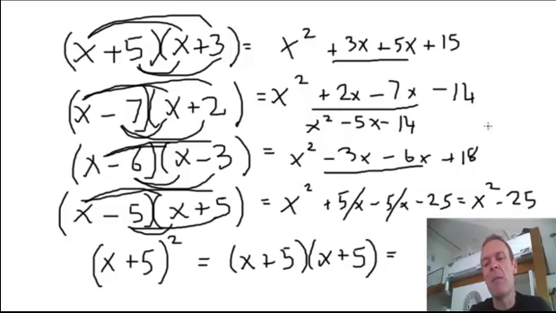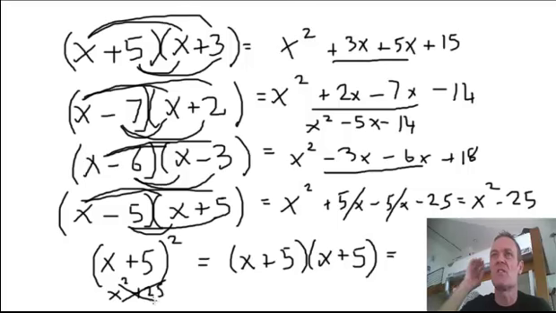Okay, now then, a big mistake that a lot of people make is to look at this x plus 5 all squared at the bottom. A lot of people just think they have to square the x and write x squared, square the 5 and write 25, and they think they've finished. No. Big mistake. Even college algebra students. No. Okay? Look, an x plus 5 squared is an x plus 5 times another x plus 5.